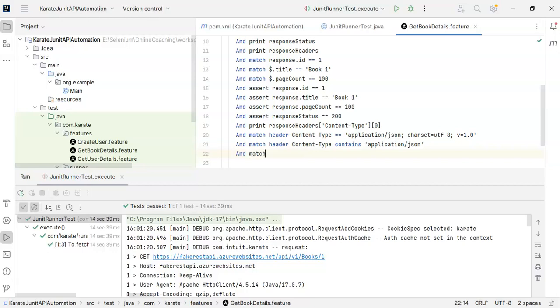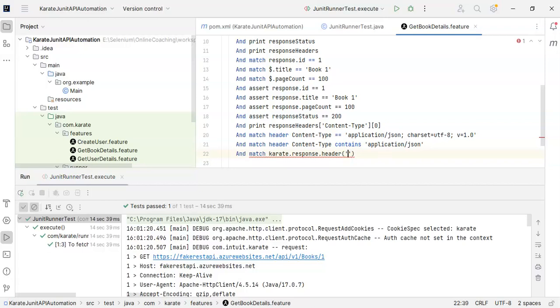And match karate dot response dot header. In the parenthesis you can provide the key.